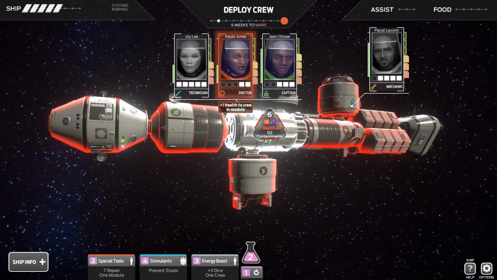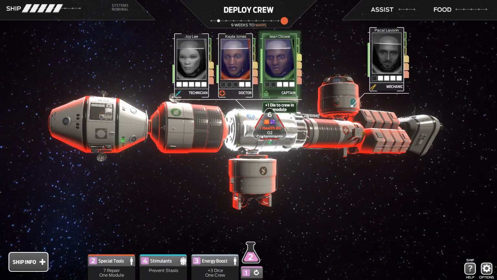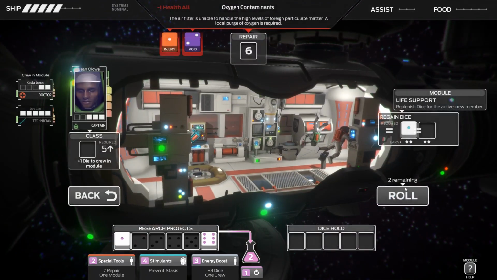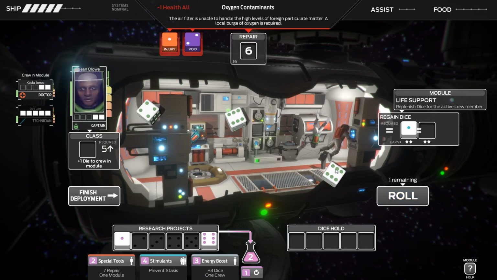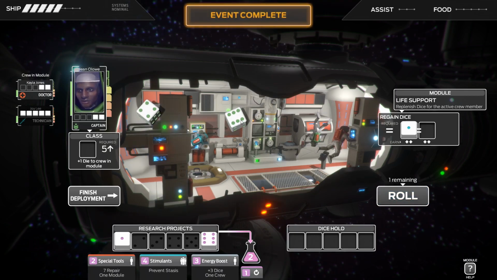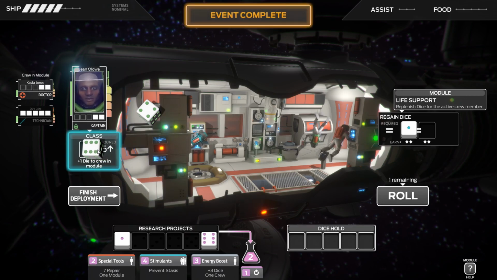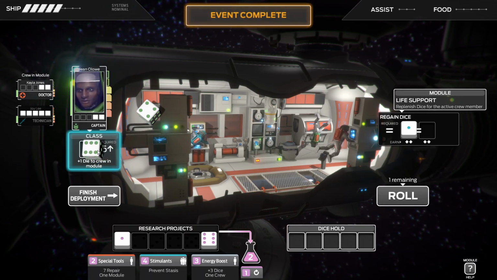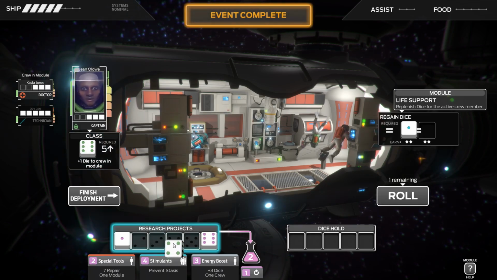Next I'm going to pop the captain in here. Captain needs to get 6. Perfect. So the captain can do the 6 there, then the 6 here, and drop the 4 into research projects.